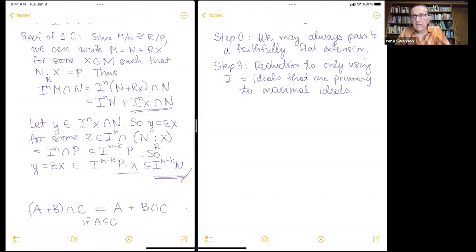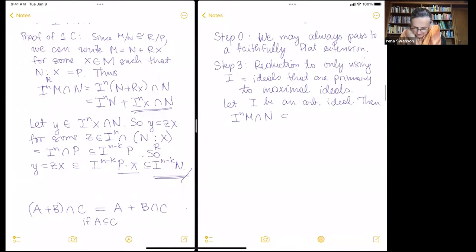So if we can work with M primary ideals, then we have a little bit of power about understanding of primary decompositions. And when we lift things from various parts, we can force things to be contained in those high dimensional or high height ideals. Okay. So this is a pretty important step as well. So first, let I be an arbitrary ideal. Then, if we need to understand this, well, take an arbitrary maximal ideal.